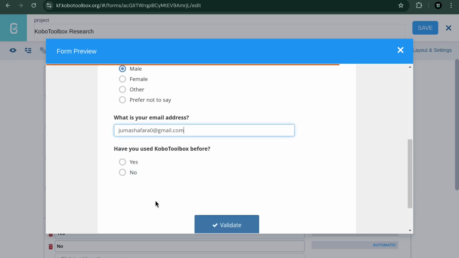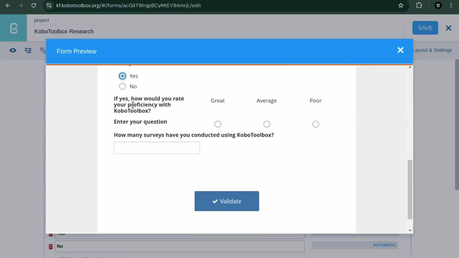Now before we answer, one thing you have probably already seen is that before I answer, other questions aren't there. It's like we are at the end of the questionnaire. But once I enter yes, okay, other questions appear. Here they're saying, if yes, how would you rate your proficiency with KoboToolbox? And I can choose from great to average or poor.